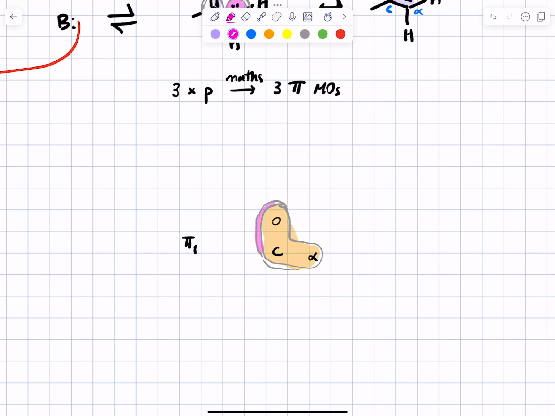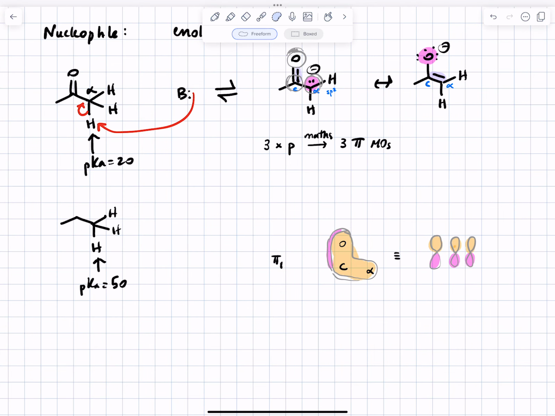All right. And if you want to look at this thing from the side or imagine where it comes from, where do we get this from? You get this from having 3 p orbitals, one on carbon, one on oxygen, and one on the alpha carbon, line up adjacent to each other with the same wave function sign. So there's a couple of different ways we could draw that, but you understand where that one's coming from.